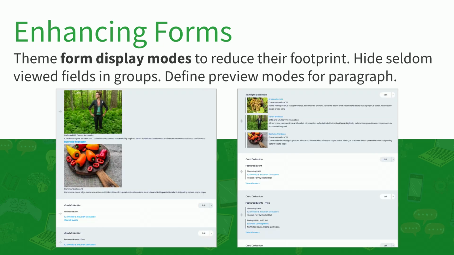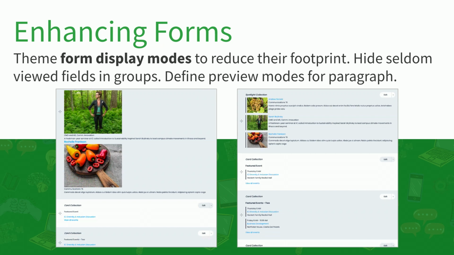And my last one on embracing forms is form display modes, and in this case it's a paragraph. So we use paragraphs often to match our design components to the content structure in Drupal. And it's a great system, but it often means that we have nested components, maybe a paragraph inside a paragraph, or a large number of fields. And when you look at this natively in a Drupal interface, and I believe this is the 42 theme, it just kind of dumps all the content to the screen. It's very hard to look at and almost impossible to rearrange your paragraphs because their footprint's so large.